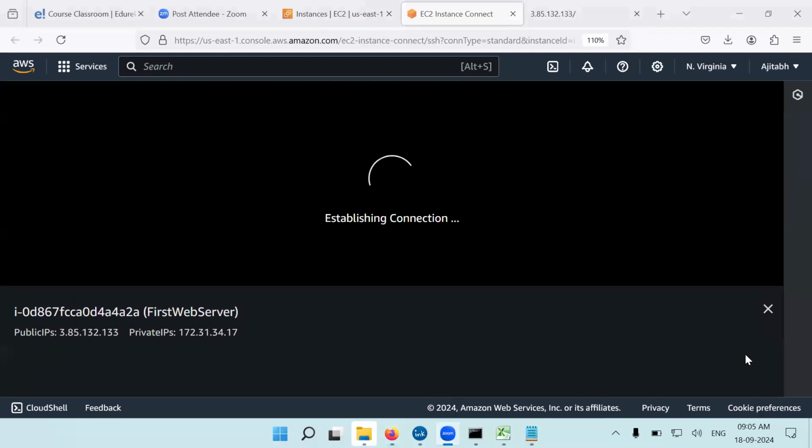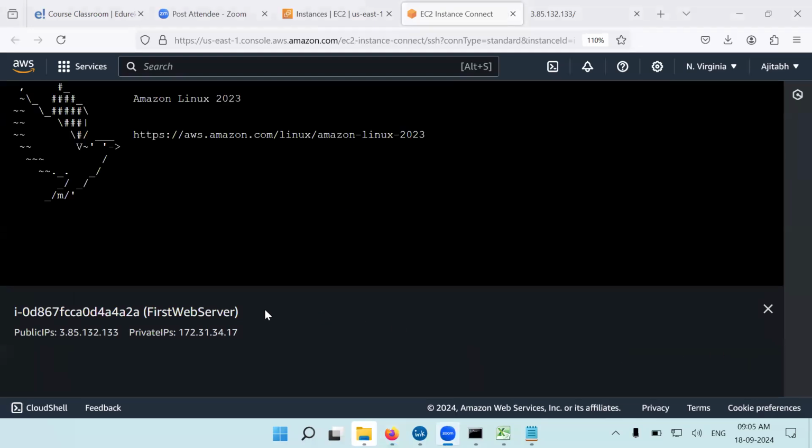Just see this. In a second, you will see that. I'm getting into my first server. Can you just see the Linux prompt here? So what I did, instead of writing all those commands here to set up the web server, I did it in the user data. So that has already been executed when I booted up this Linux machine. Yeah. So here the Linux machine is ready with you. You can do whatever you want to do. Can you just see that? This is a virtual machine that is given to you.